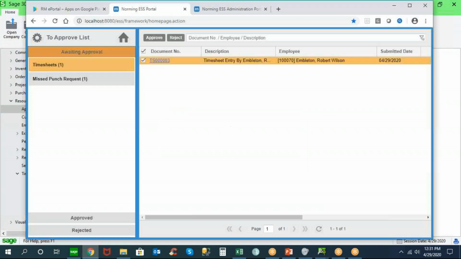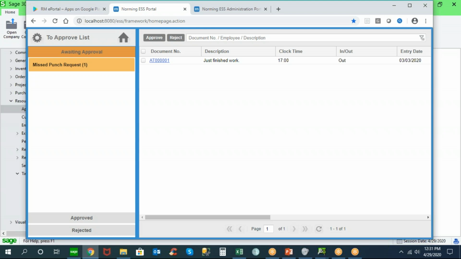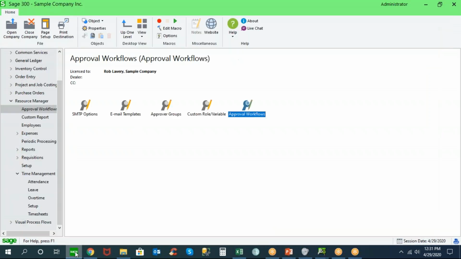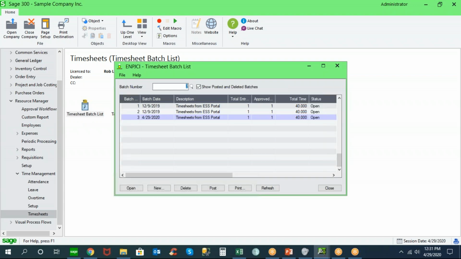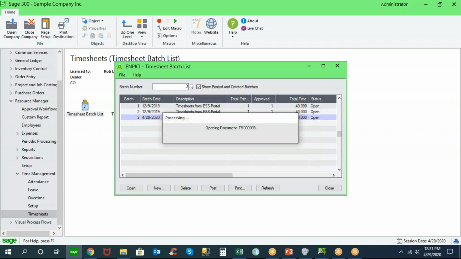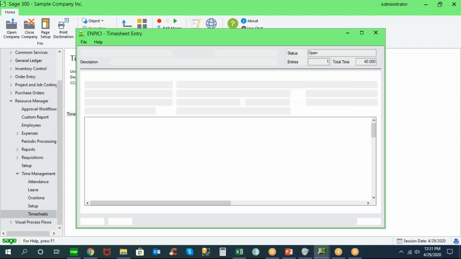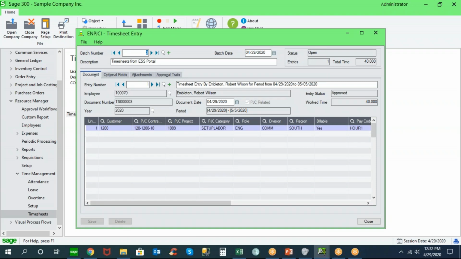And when I approve this timesheet, it's removed from the approval portal. And where does it go? It goes directly into Sage 300. When we talk about true integration, this is what we're referring to. The timesheet batch is created in Sage 300 for the transaction that we just set up today. It knows that it's from the employee self-service portal, and all of the details captured in the portal are now a transaction batch within Sage 300. No importing or exporting, no rekeying, no special integration required. We've taken care of all of that for you.